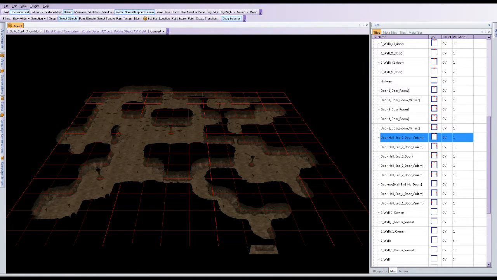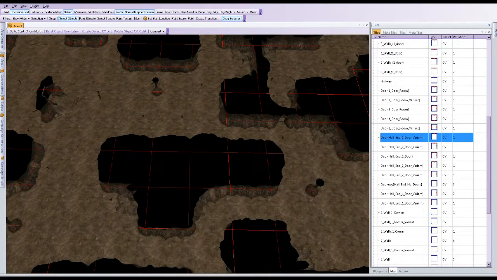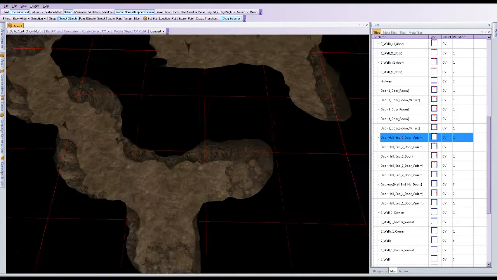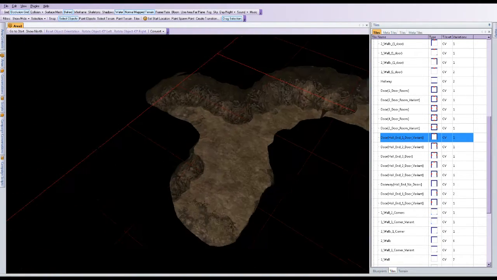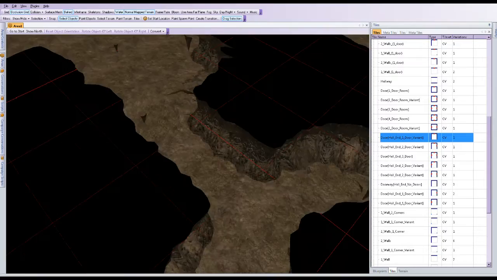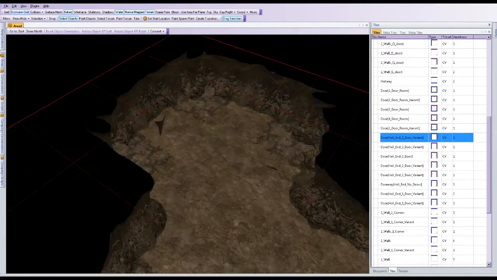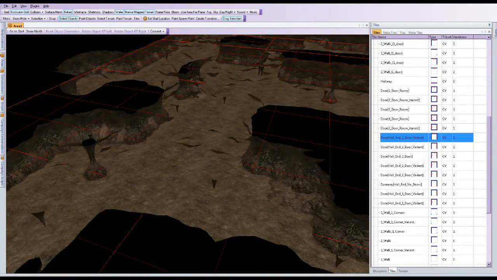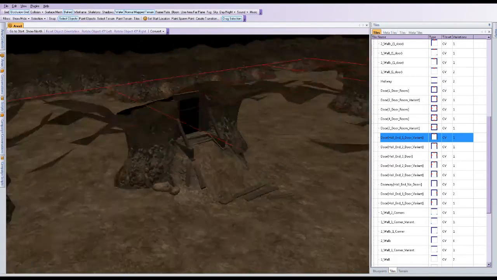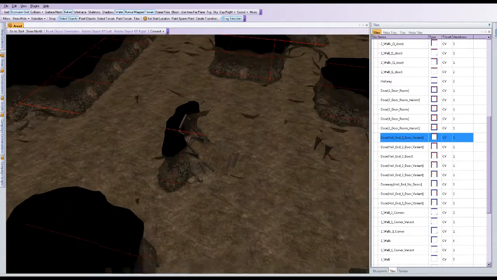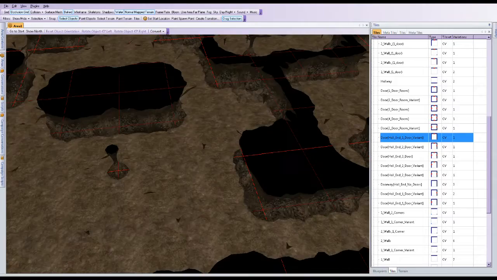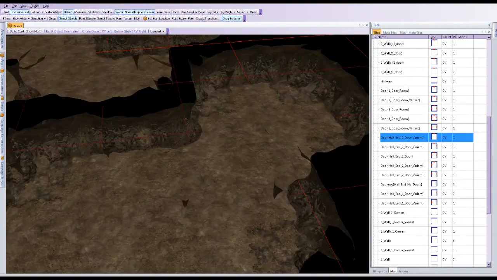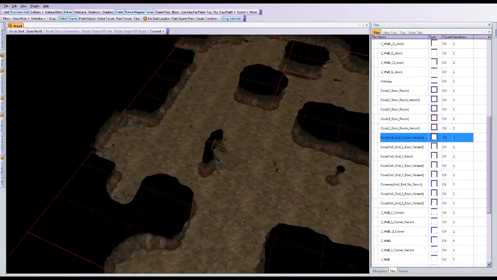And here we have a cave generated completely from that handy little plugin. All the corridors, all the rooms are done exactly how I placed them down. Let's see, there's a stairway, and there's the room. There's pretty much all of it.